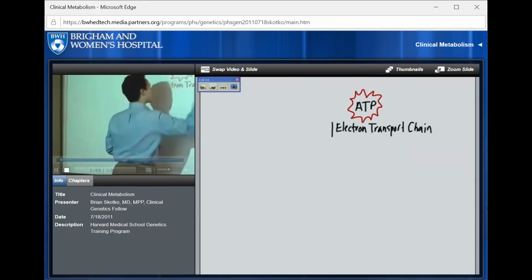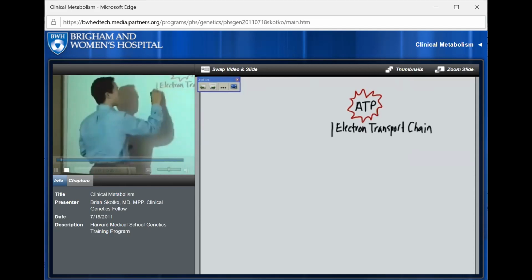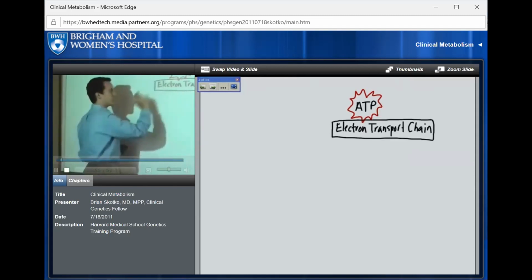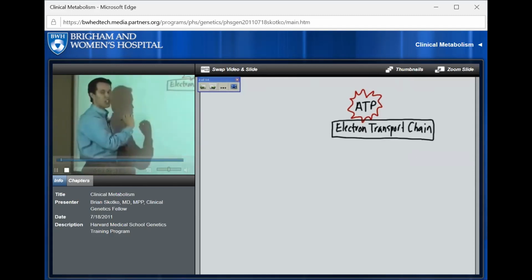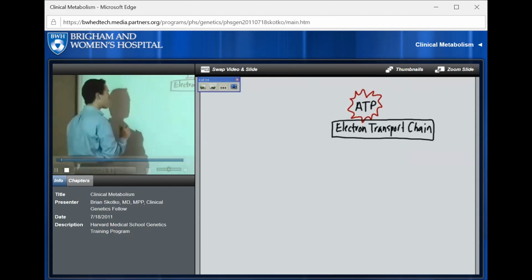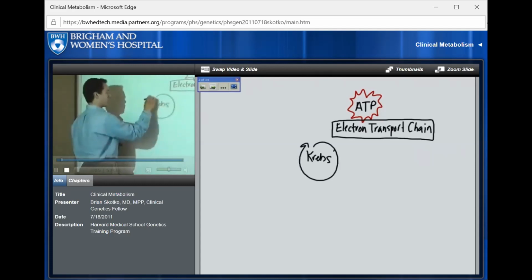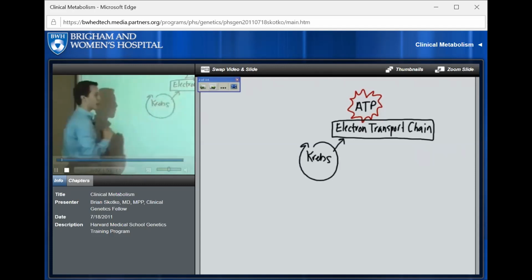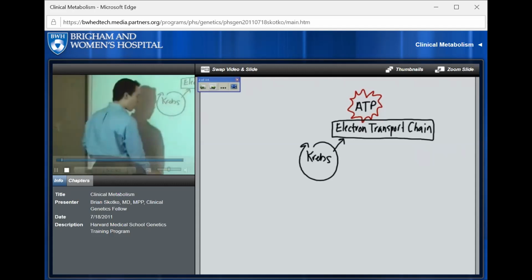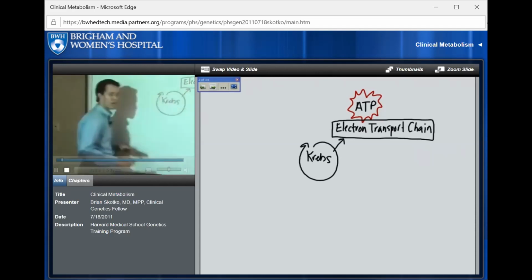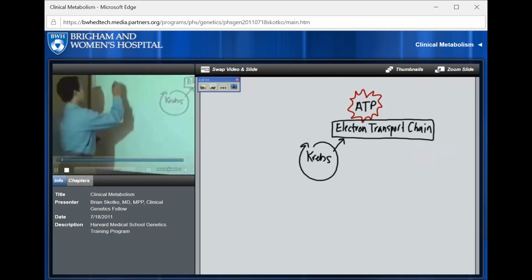What we then have to figure out together is how do the different components of our food ultimately get to the electron transport chain in order to make the ATP? Well, as we might remember from biochemistry, everything has to go through the Krebs cycle. And so this is going to churn through that Krebs cycle, and then it's going to feed into the electron transport chain. Our food is basically composed of three basic elemental components.